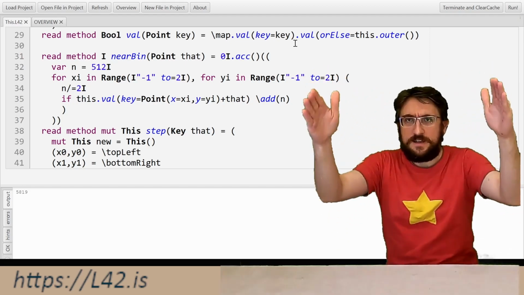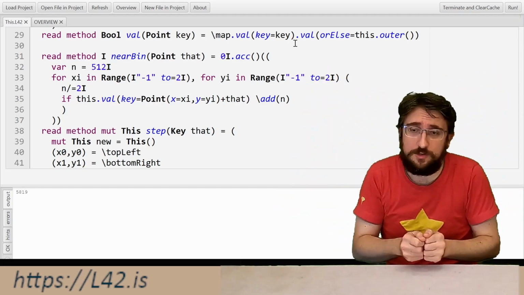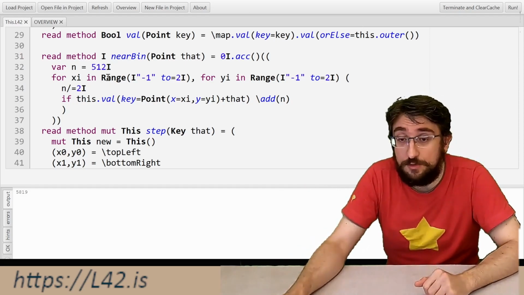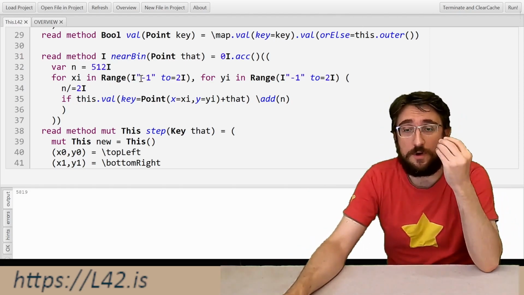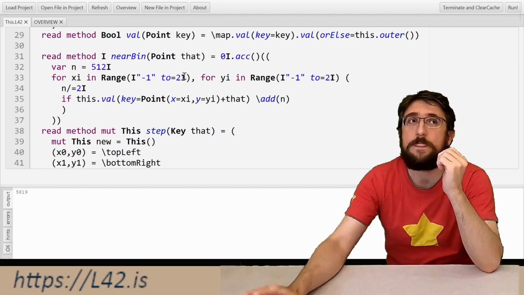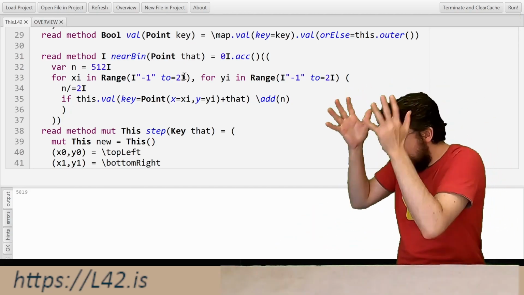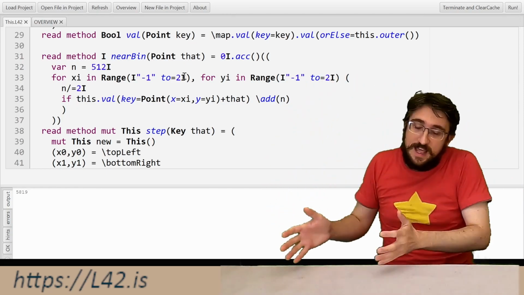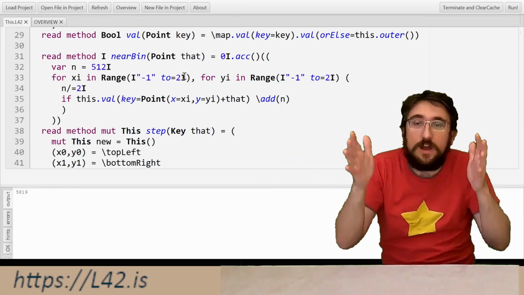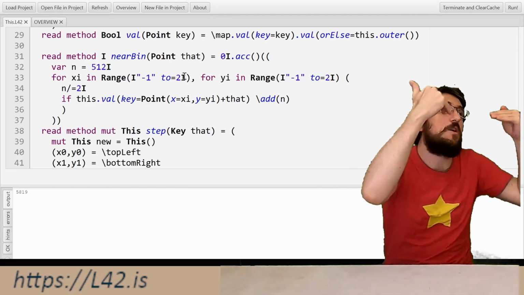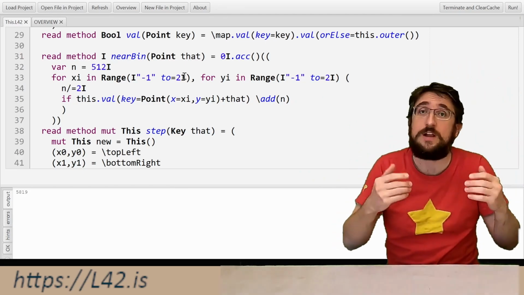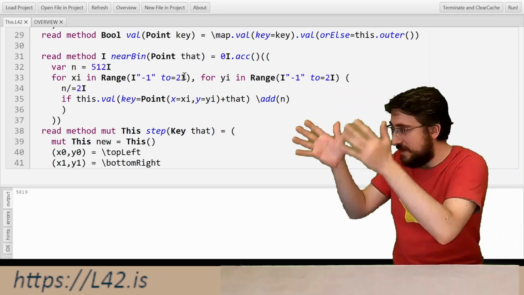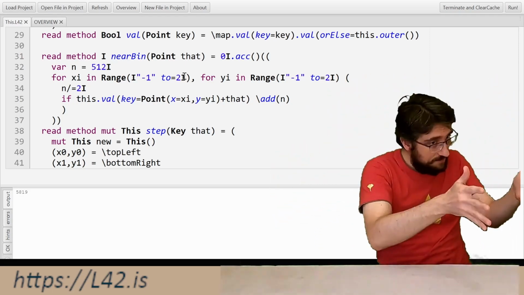To explore the neighborhood of a point in 42, I think the best way is to use the range function and go from -1 to +2. That is, we want to go to -1, that is one step before our point, and then explore -1, 0, and 1. And so in this way we stop at 2, because as usual, ranges go from the first value included to the second value excluded.